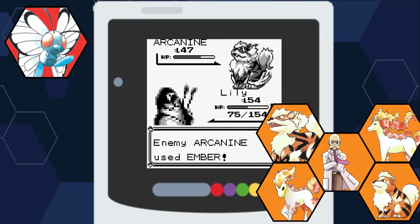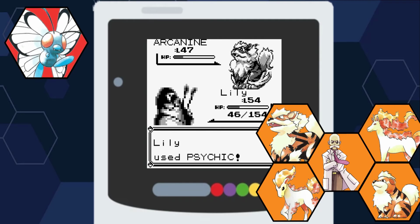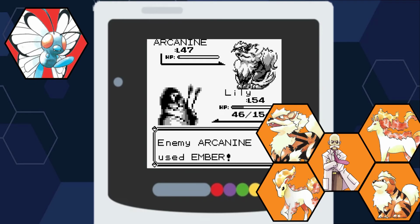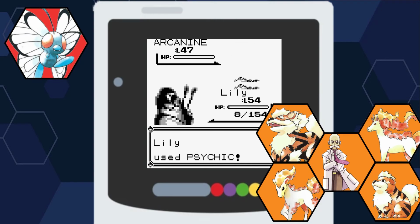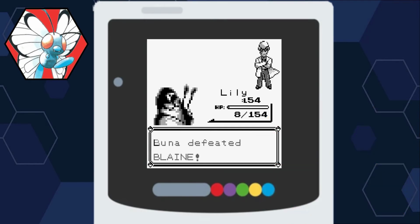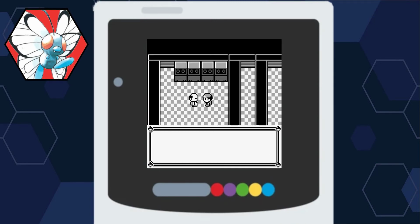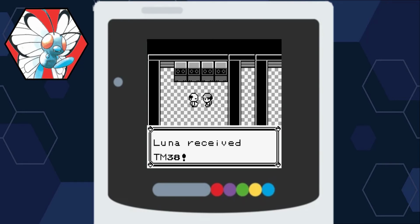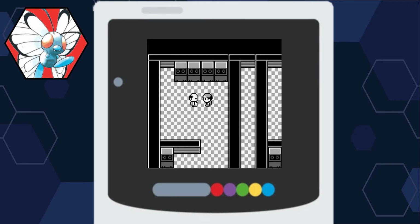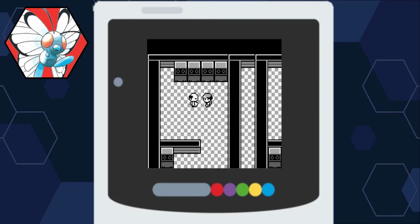Lastly is Blaine's Arcanine. It tanks our first Psychic, but gets hit by a critical hit on the second. It managed to get our Butterfree down to 8 HP as we finish off the big good boy Pokemon with another Psychic attack. I'll admit it, in this run I kinda forgot to head to the Seafoam Islands right away instead of going for our 8th gym battle. But don't worry, we'll make our way across the legendary birds and wipe them out after this. Again, this will hopefully be the only time we deviate from the path set forward.